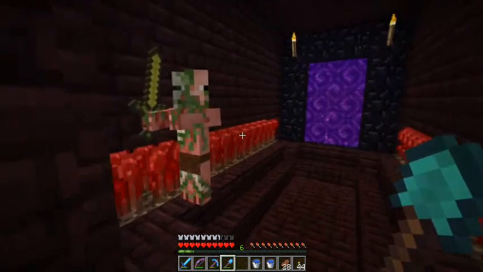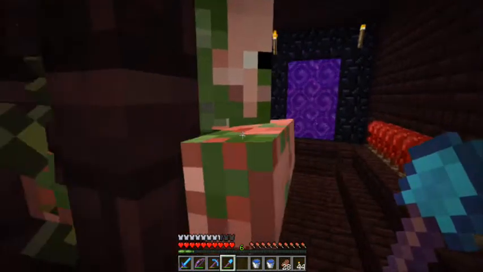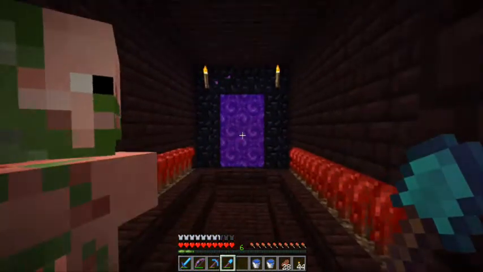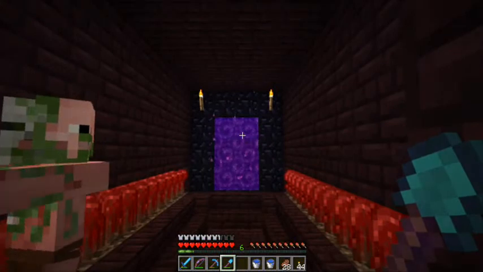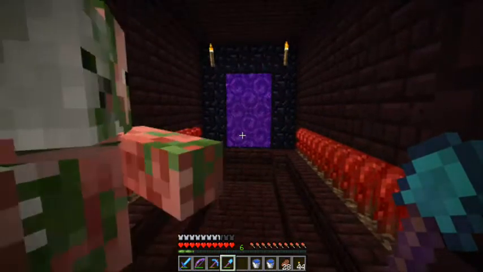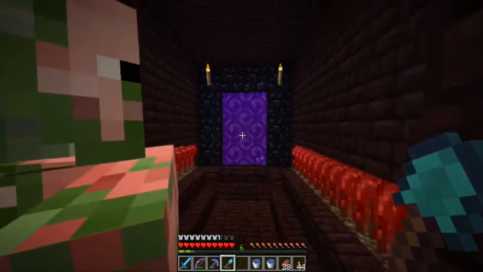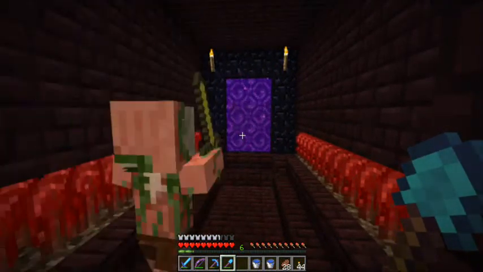So in 1.4, this actually reminds me, in 1.4 you're able to walk through portals, but you'll also be able to bring things with you. So if I throw down an item, for example, say a tool, it will disappear into the portal and I'll be able to collect it on the other side. Because the other side of the portal isn't loaded, there's an unloaded chunk effectively.